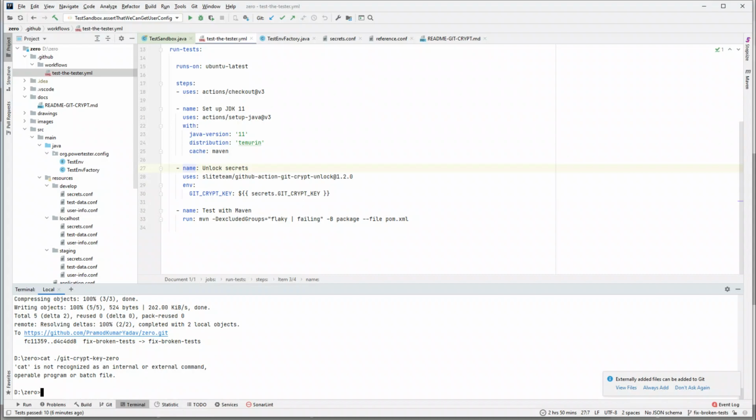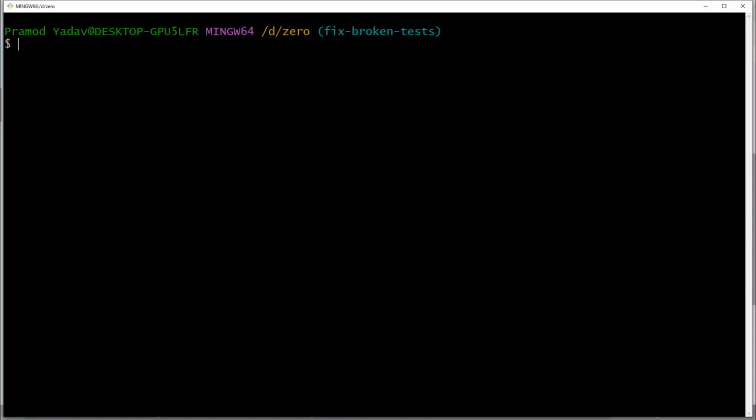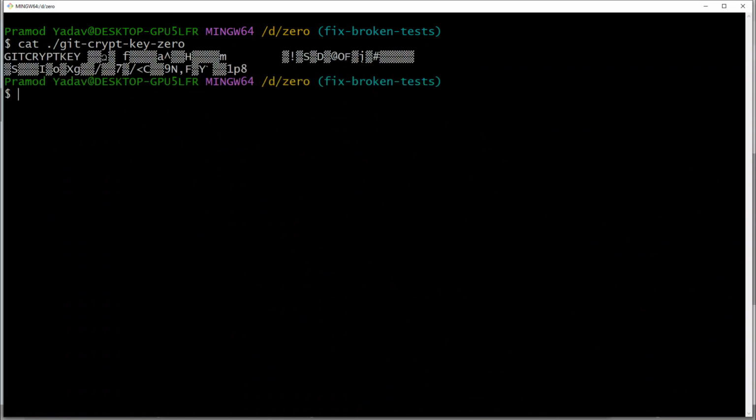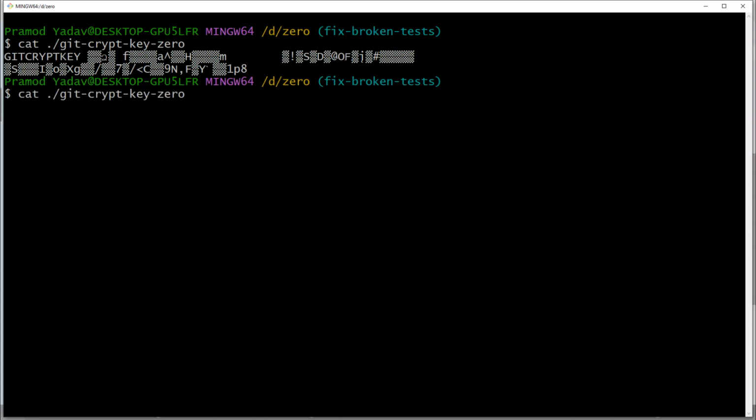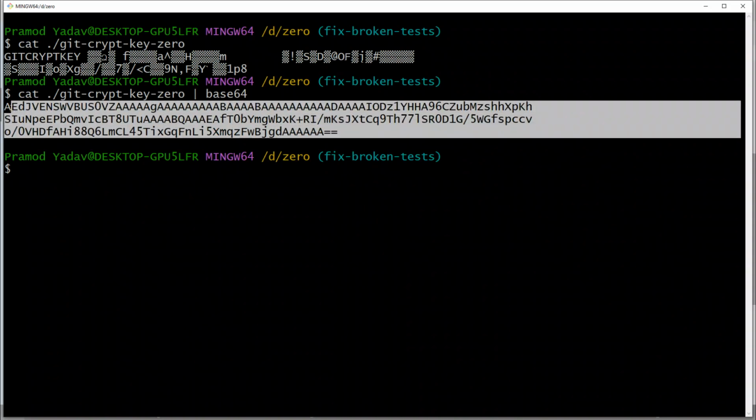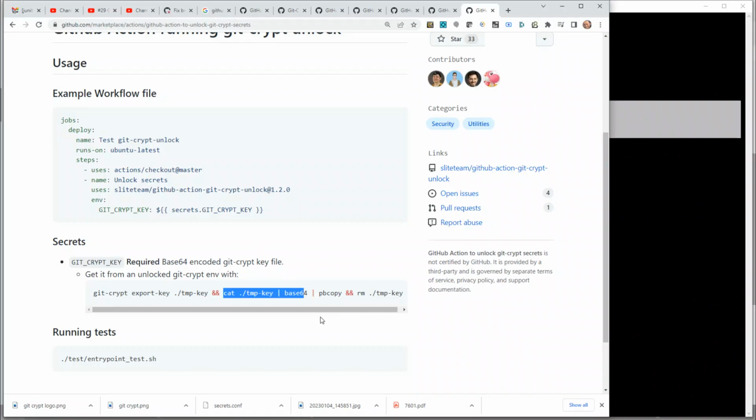So what you can do is open the git bash utility, go to your project repository, and run the same command again. Now you see everything is encrypted. To decrypt it, if you go back, you have to parse it with base 64. So if I run the same command again and say base 64, this time you can see the key in plain text. It also says if you want to copy this, you can run the command pbcopy, but with git bash it does not work. With Mac it will work, so you can also give this command to basically copy the value.